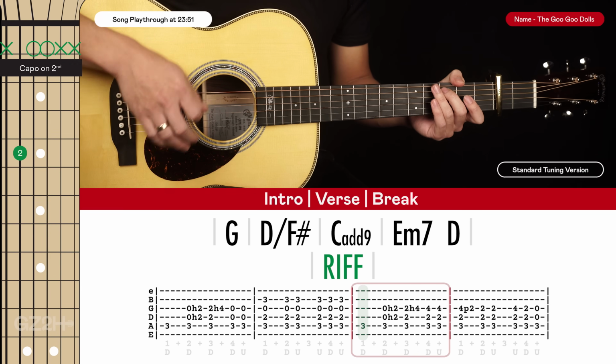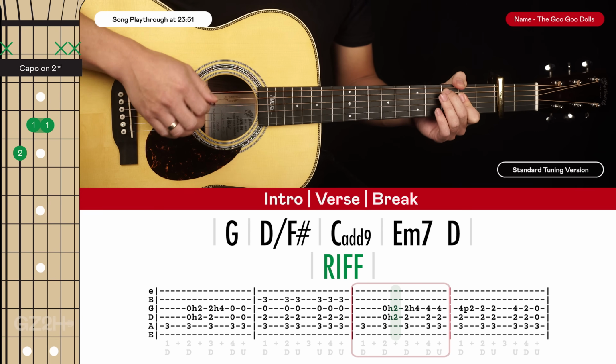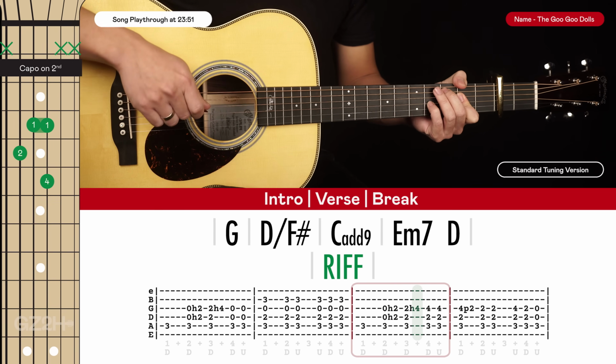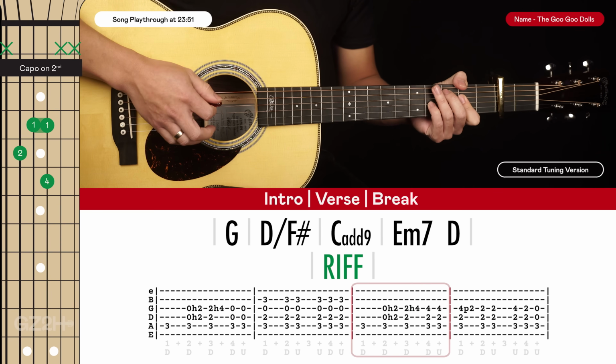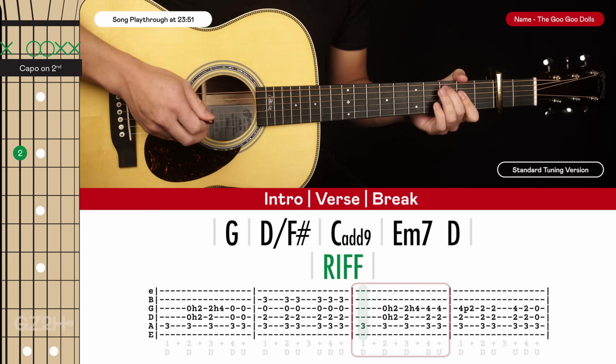So start on the root note, then a down strum where we hammer our index finger into place. Then another downstroke, but we hammer our pinky finger into place. Now the difference here is that we'll stay in this position on the four-and beat with the down-upstroke, and that's the third bar in total.